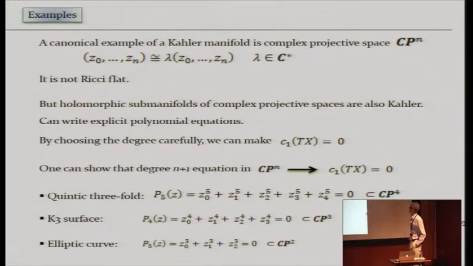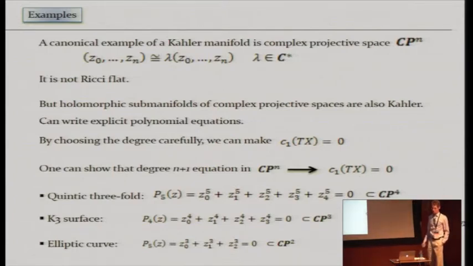That gives you a space. In fact, it's a compact space, and this is n-dimensional, and it's a complex projective space. It's not Ricci-flat. In fact, the first example would just be CP1. That's a two-sphere, and a Ricci-flat metric on a two-sphere would just be a flat metric on a two-sphere. Of course, you can't put a flat metric on a two-sphere. Okay? So CP1 is certainly not Ricci-flat, and the same is true for the other CPn.